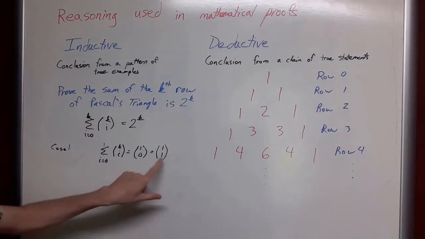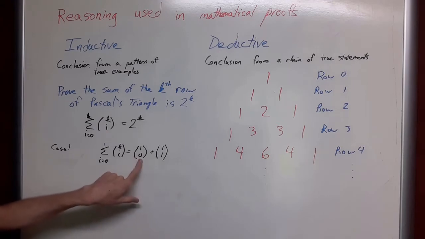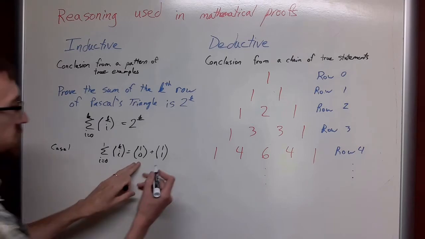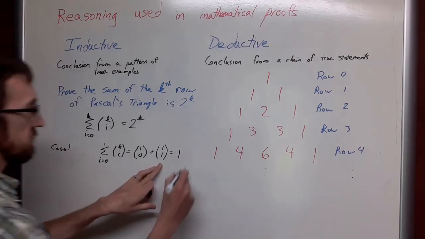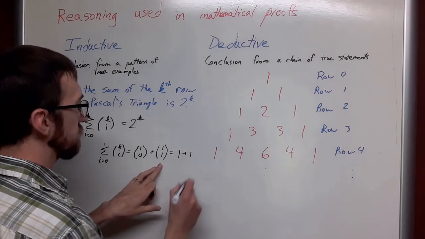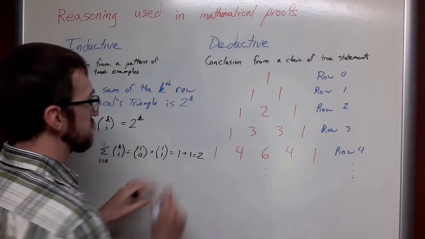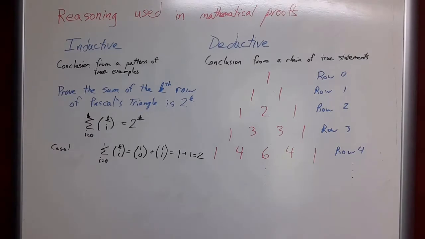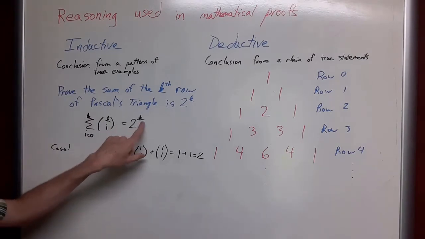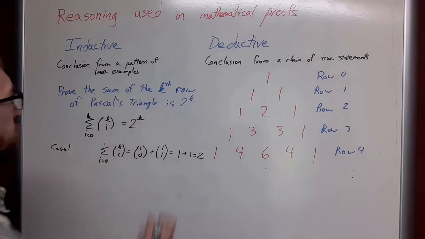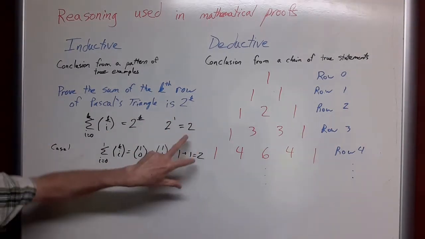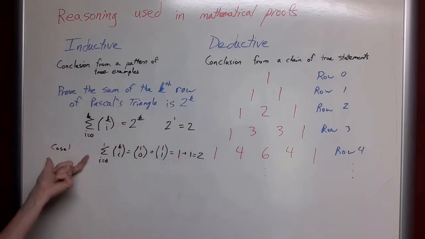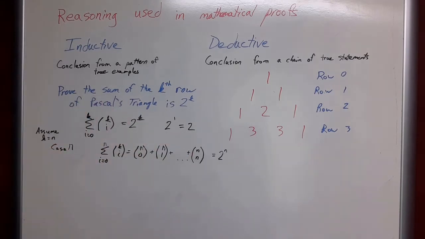If we do our calculations here and run it through the formula, you'll find that the first term is equal to 1. If you do the second term also, you will find that it is equal to 1. So we're looking at 1 plus 1 is 2. Then we have to go up here and plug in the number 1 for k, so we're looking at 2 to the first power. And so we have 2 equals 2. Again, we have a true statement here.